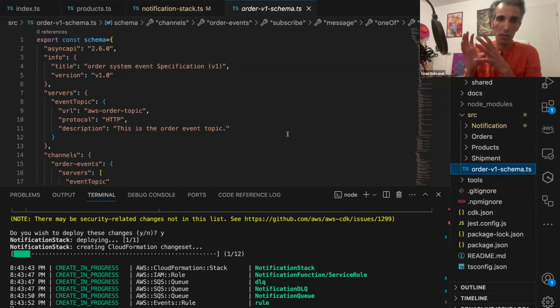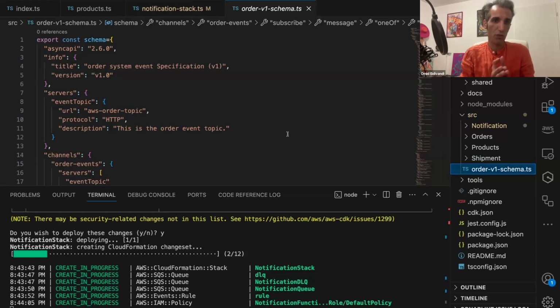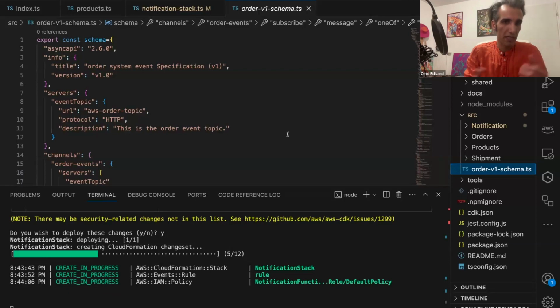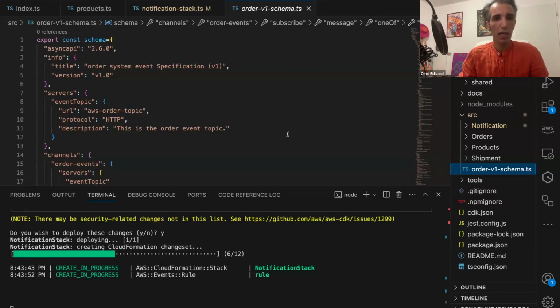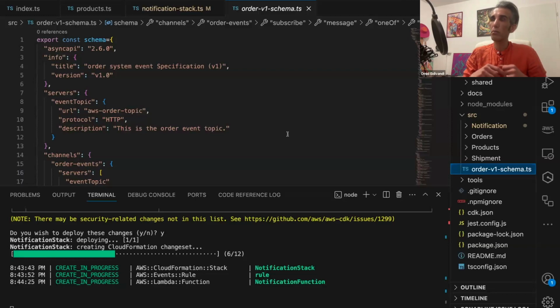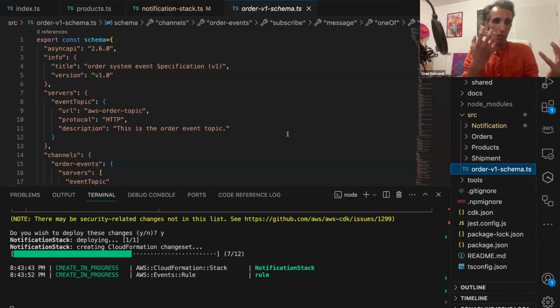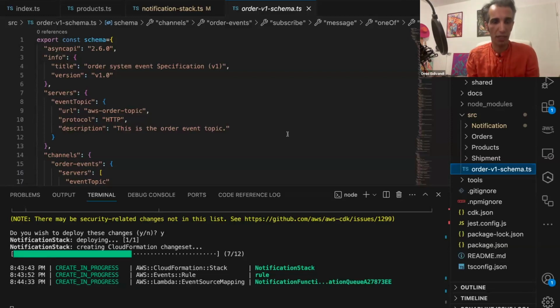From the AsyncAPI aspect, I generate, using the AsyncAPI parser, in my TypeScript code the schema of my AsyncAPI schema as code, and that helped me to use a bunch of packages that let me validate an event model against a specification, like AJV.